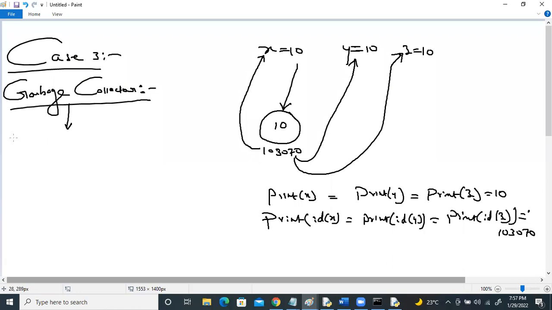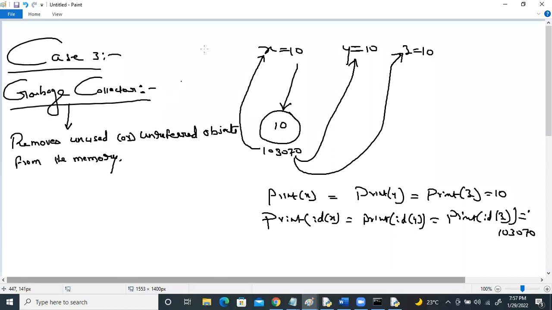Garbage collector removes unused or unreferred objects from the memory.